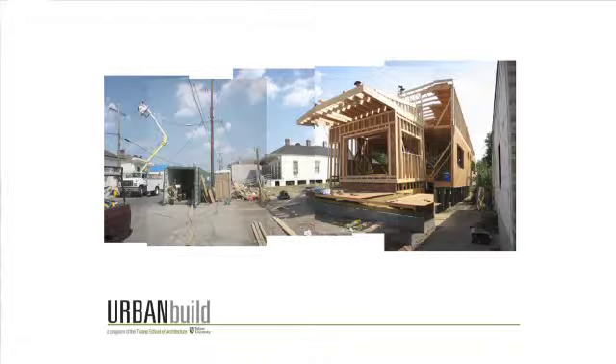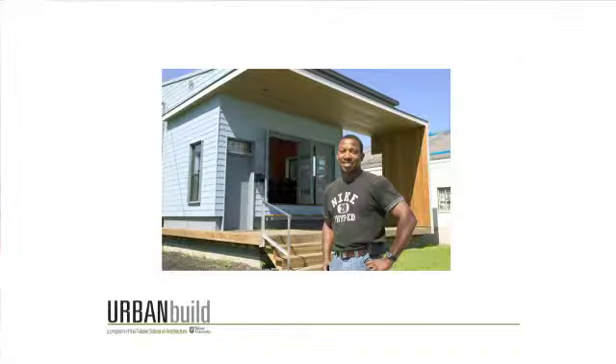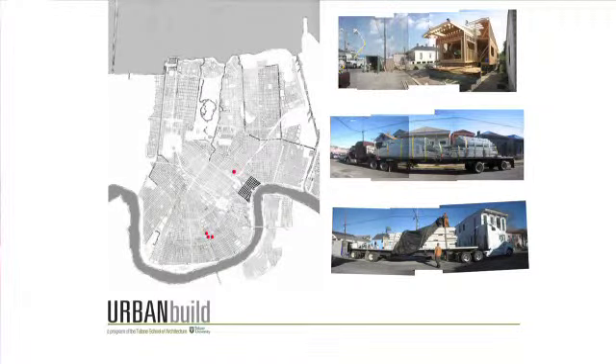We were in this neighborhood building a house while many other homes were being revitalized. We see this product as part of the urban fabric, but not a replication of other components of the urban fabric. We finished on time and found an owner. We do this in partnership with the local nonprofit Neighborhood Housing Services of New Orleans. We placed a young man from that neighborhood — a New Orleans police officer — into the home. We built the first house as a stick-framed system because we knew we could. I have a background in fabrication and carpentry.